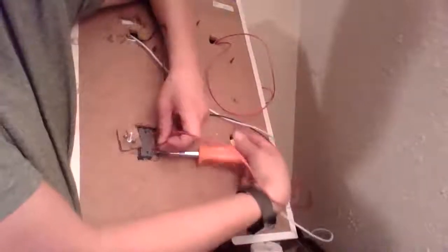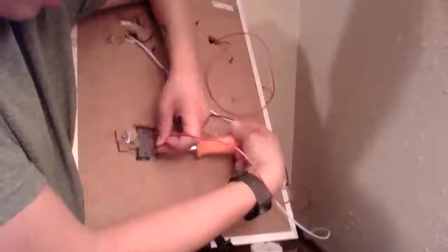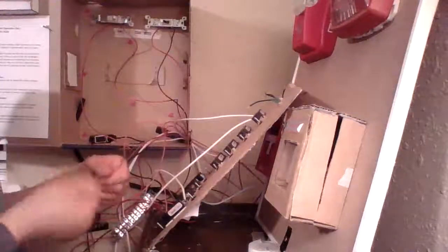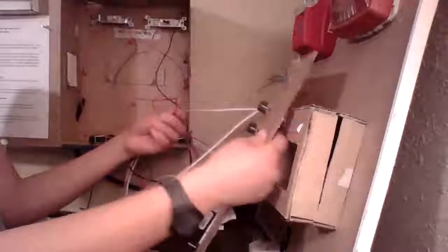Hopefully no problems. I always seem to find problems with these homemade systems. That's why we're doing this series. But we'll see. Now in theory, that's 50% wired up. Now, I'm going to have one of my wires, not terminals, and I'm going to wire it up to zone 2 here.